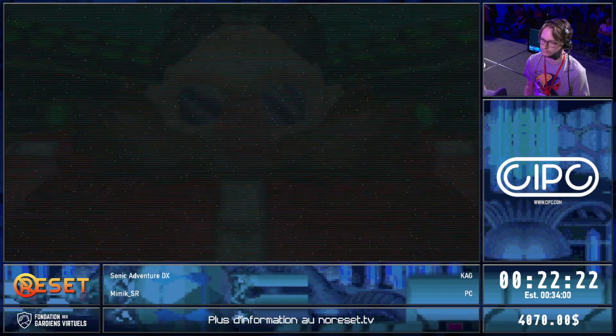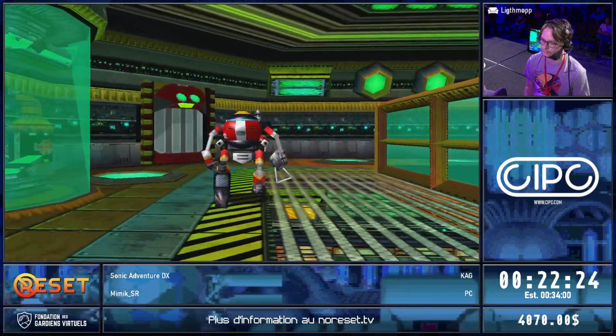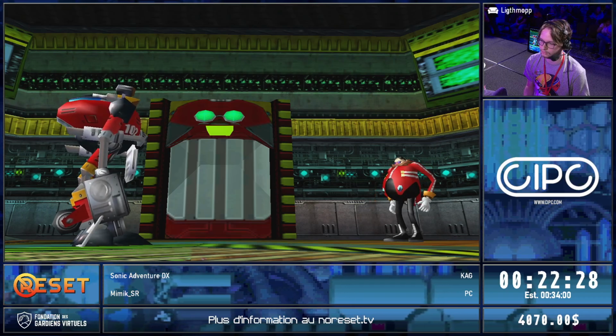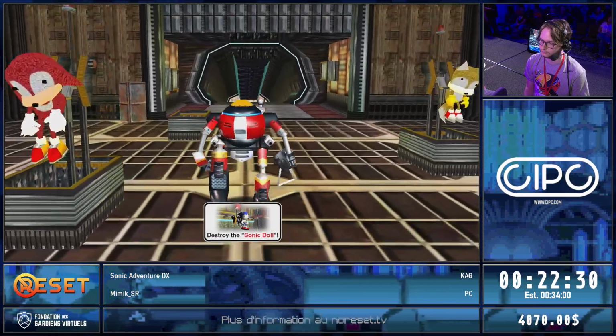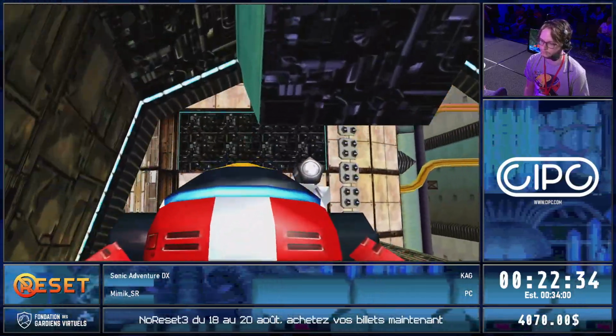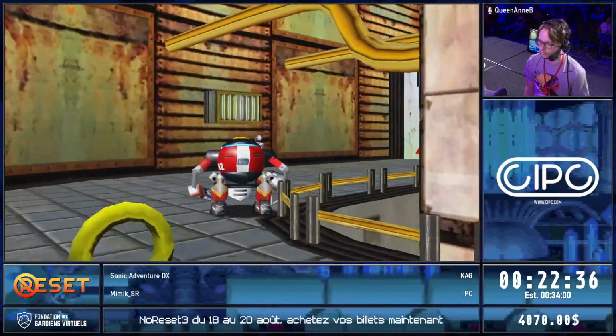Gamma is this robot by Dr. Eggman. And this is more of a rail, not rail, because we're not on rail, but a shooting mission. So every time you shoot an enemy, it gives you time, and you're trying to finish as quickly as possible, but Mimic is just gonna run.